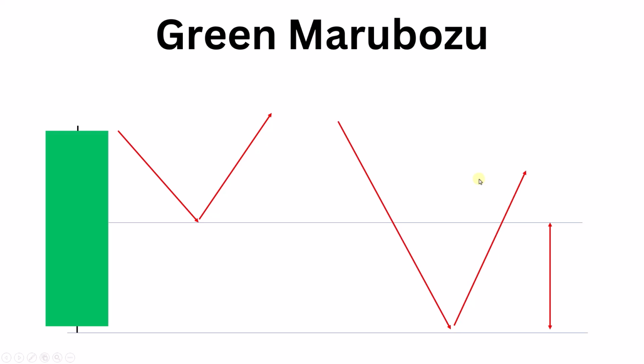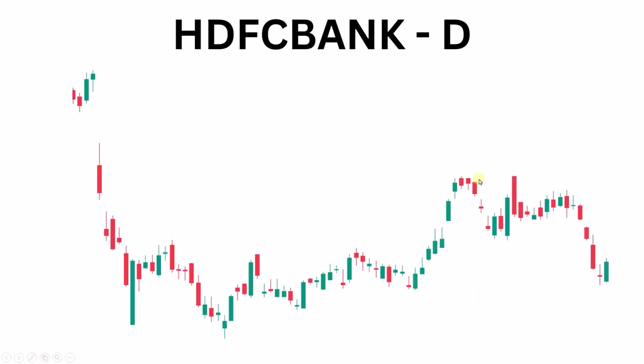Now let us check out a few charts. You see, this is a day chart. Price was falling and you have a Marubozu candle. This is a good Marubozu because you don't have a wick at the bottom. At the top you have a small wick, but it is acceptable. This level will act as a support when the price comes back to the same level, and also the midpoint of the candle will act as a support when price comes back to this level. So let us see what has happened.